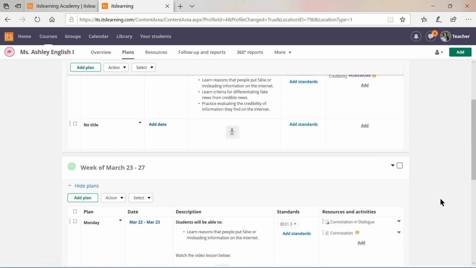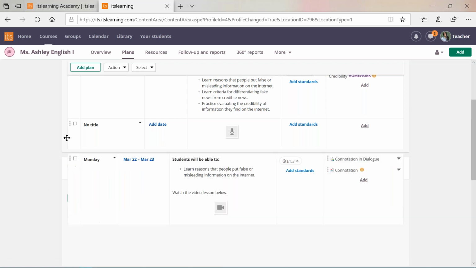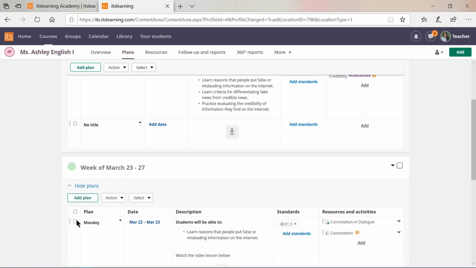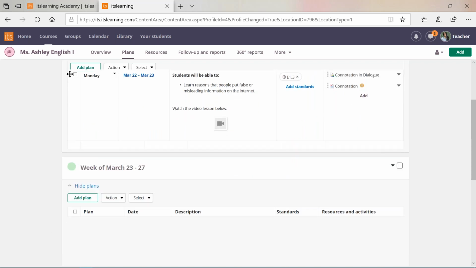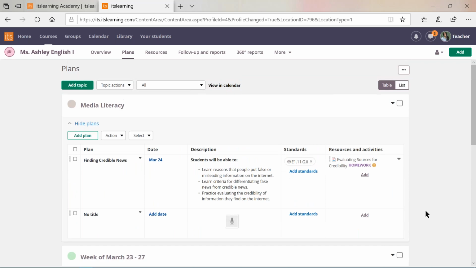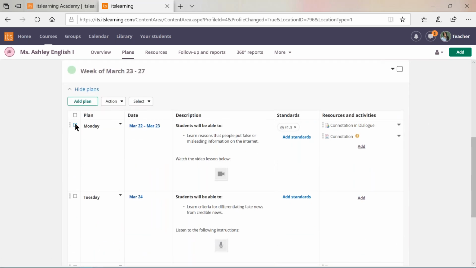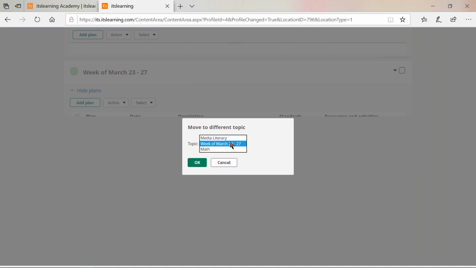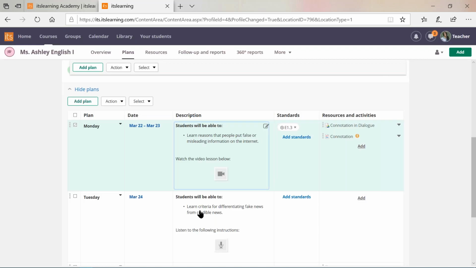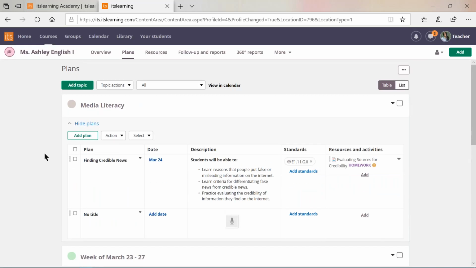If it's within another topic, you can then just drag it. It's not going to be nice to me today, is it? You can click and drag it to the other topic. Let's see. There it is. I can move to a different topic right there. So click and drag within the same topic, click and then move to a different topic. Once I do this, it will give me the option of which topic I want to put it in, and then I can click and drag it in an order within that topic.